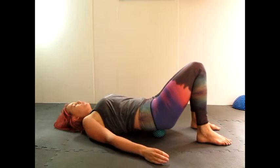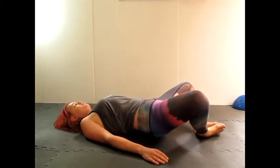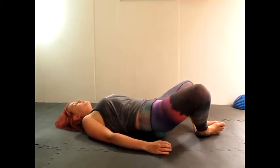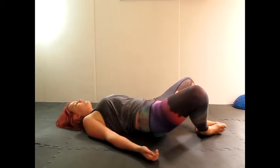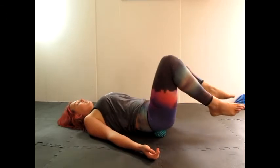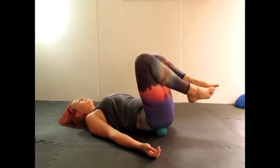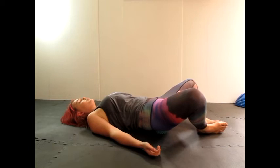and you could just work with your knees bent, but Supta Baddha Konasana is a really nice position for this. And you can experiment with the placement of the balls, try and have them symmetrical, and obviously use two balls of the same size, or taking it a little bit deeper by lifting your legs up. You can also move the legs around a bit to explore a little bit more into it. And then just using your breath to help those muscles release more and more into the massage.